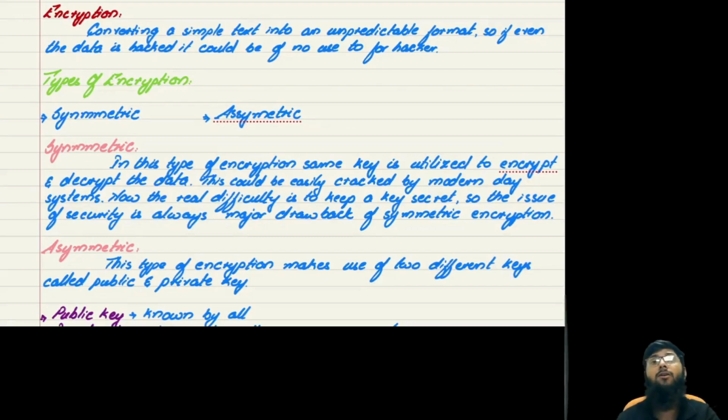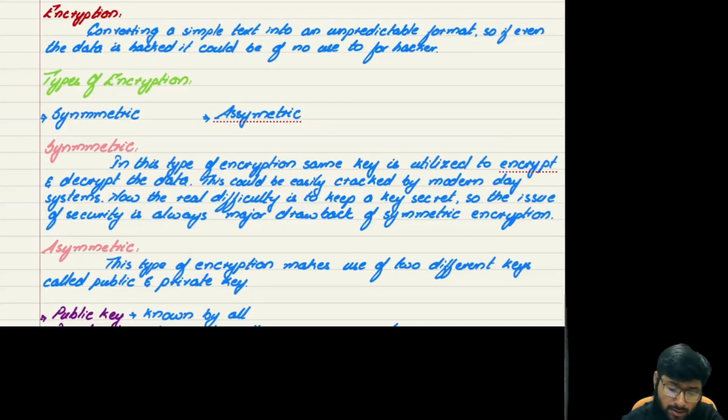Now today we are going to study about the word encryption. In networks, when we are going to transmit data from one end to another, we know that there might be chances of data corruption or high chances of hacking or a brute force attack. We will be dealing with all these things in detail later on.